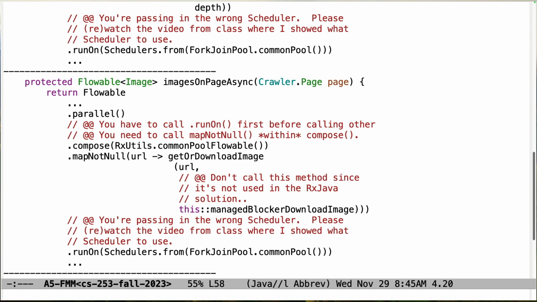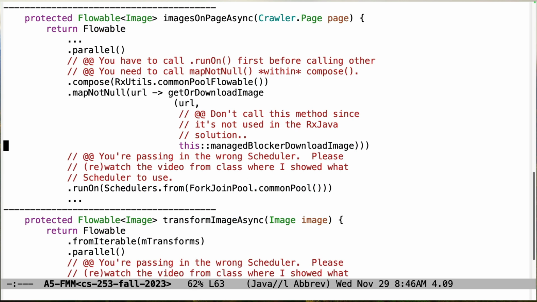In particular, what you need to do is call map not null from within compose, and then pass in the appropriate parameters to map not null. Basically, what compose does is it lets you write your own custom intermediate operators, or operators that occur before the terminal operation, and that's where you're going to have to do that.